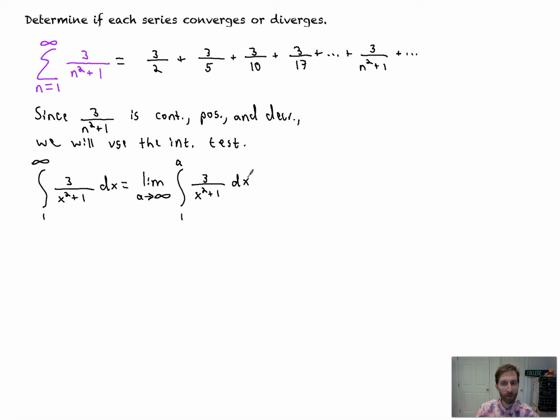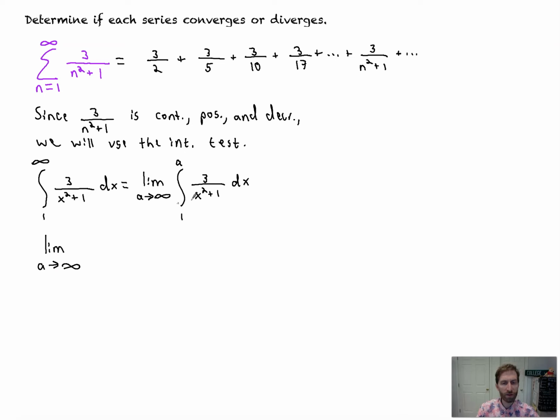Now, if you don't remember this one, this is the definition of arctangent. And if you don't remember it, go back to the end of chapter 5. It's all up in there. There's a little bit of that in chapter 8 too. So I'm going to assume that you know that because it's been taught before, but if you don't, go back to the end of chapter 5 for inverse trig derivatives and integrals.